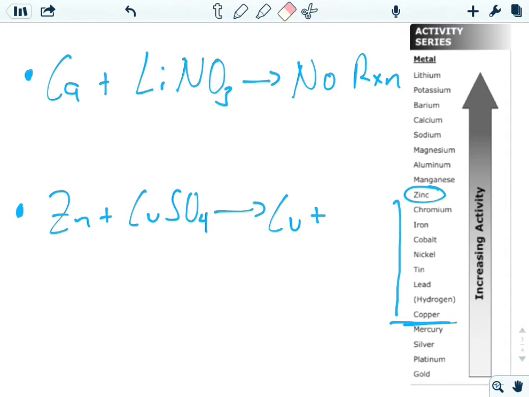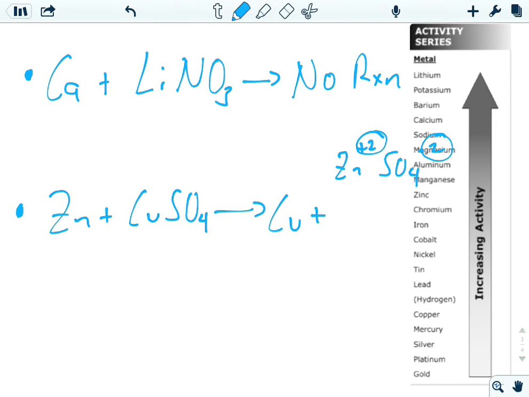So then, to make my new compound, I have zinc and my sulfate bonded together. Sulfate is SO4. The charge of sulfate is -2, and zinc is +2. Since they're the same, they reduce, and with the crisscross I get just ones, and I get ZnSO4. And then from here we check and see if it needs to be balanced. It already is balanced, so I'm done.